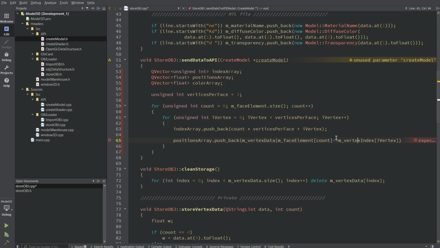Okay, so face element m vertex index I vertex carries an integer. So once we know what that is, we know what the data is. So we can close the bracket. And then we need to close. Oh, this is awkward. I've got brackets here that I don't know what to do with.